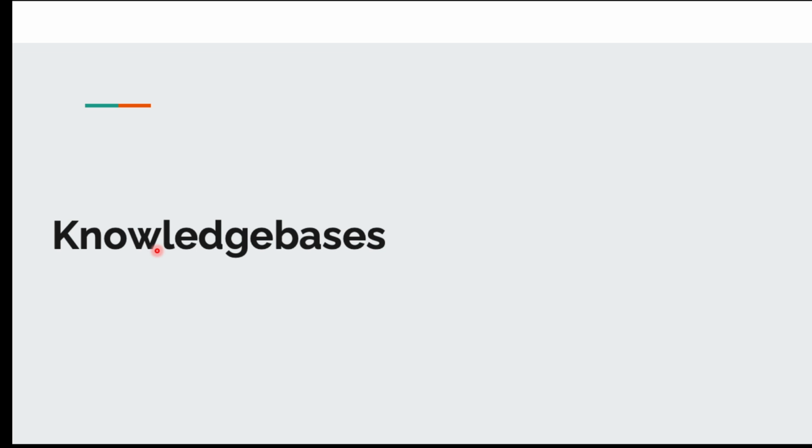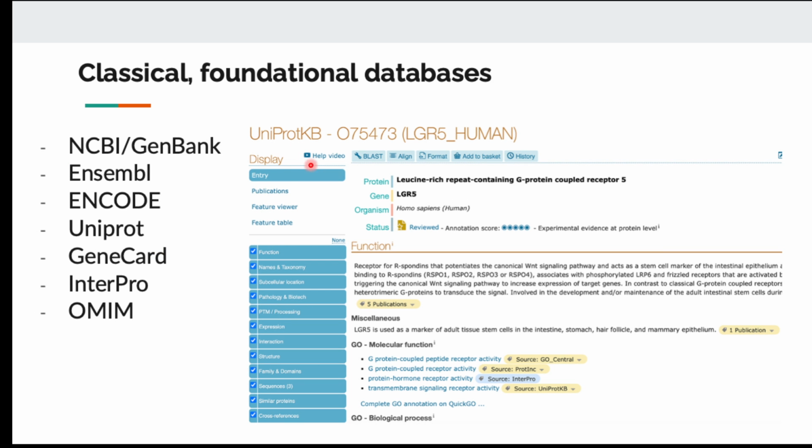So the first type of resources that I want you to be familiar with are called knowledge bases. These are databases that contain knowledge. They call it a knowledge base because it contains knowledge. It doesn't give you the raw data. It doesn't give you any prediction, but it will give you the knowledge. For example, if you go to UniProt, it's a resource for proteins. So when you go to UniProt, this might be small, but when you select a protein, they will tell you about the function for that protein.